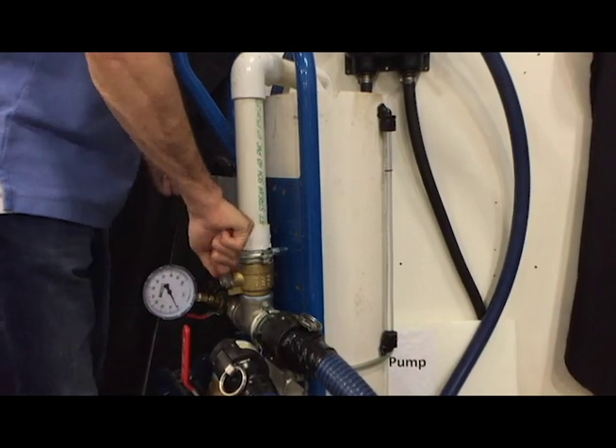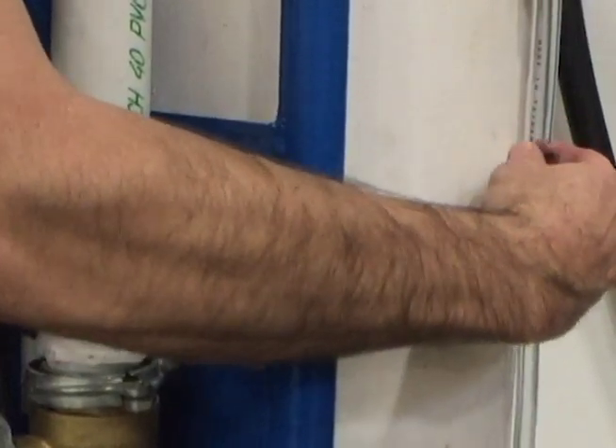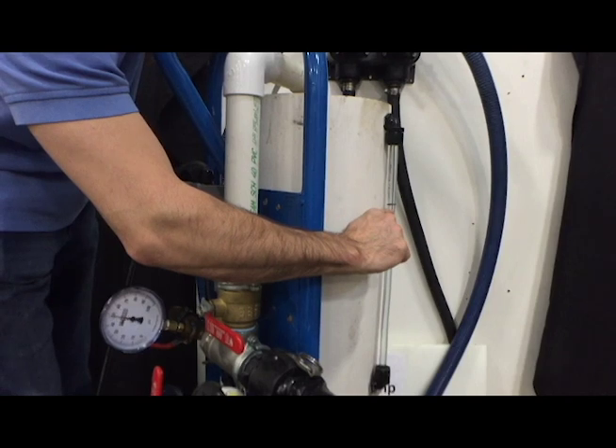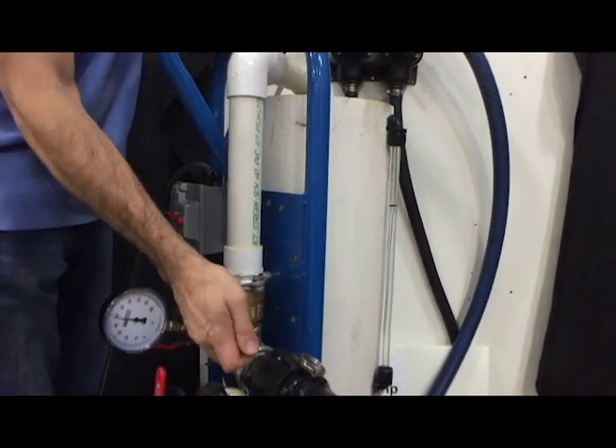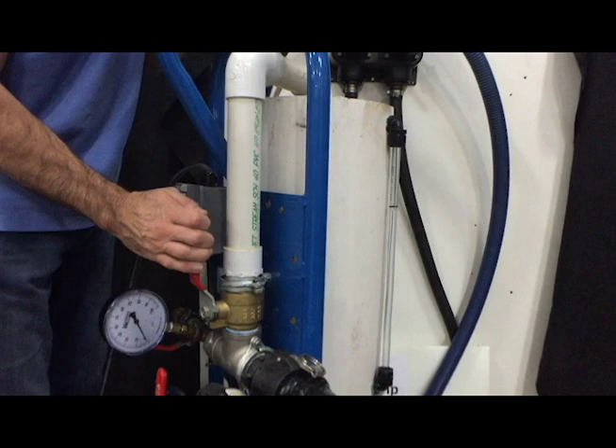Repeat the deadhead process two to three times over a period of 15 minutes. If necessary, add more fluid to the tank so the fluid level is visible in the sight tube. With the pump continuing to run, mark the fluid level in the tank with the O-ring on the sight tube. Close the inch-and-a-half deadhead valve while watching the fluid level. The deadhead process drives the static loop pressure to approximately 50 psi. Since fluid is incompressible but air can be compressed, the fluid should not drop more than about three-eighths to three-quarters of an inch on a typical residential system. The slight drop in fluid is due to expansion of the ground loop piping and will depend upon loop size and fluid temperature. If this procedure is unsuccessful in removing all air from the loop, power flushing may be necessary. Another video on power flushing is available on GeoFlow's website.